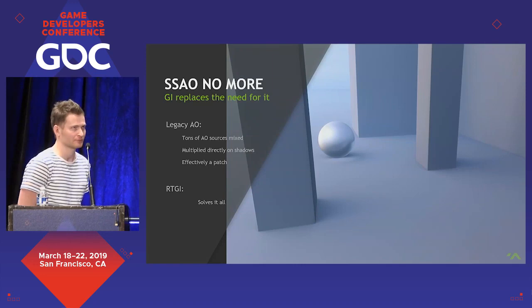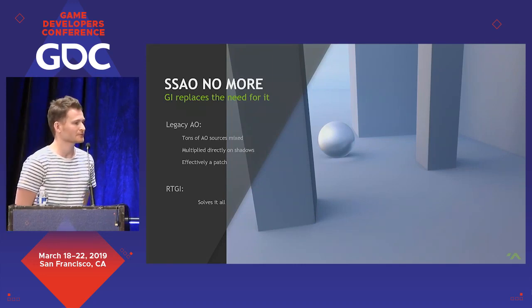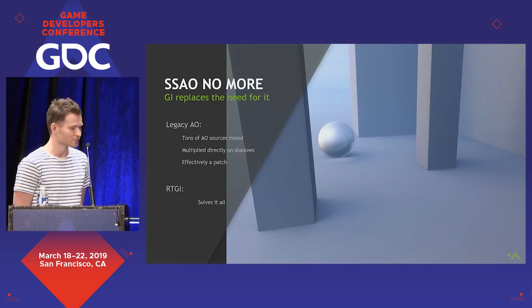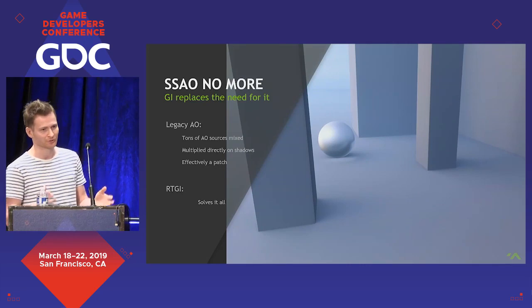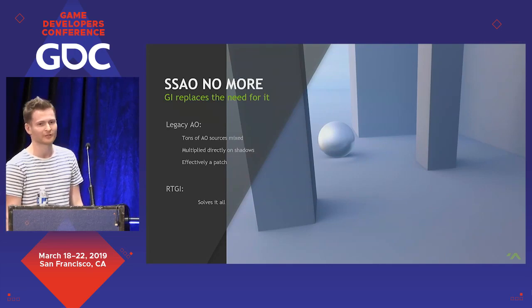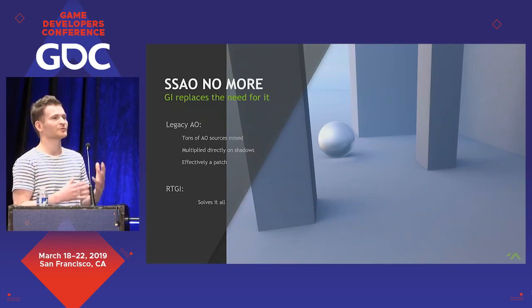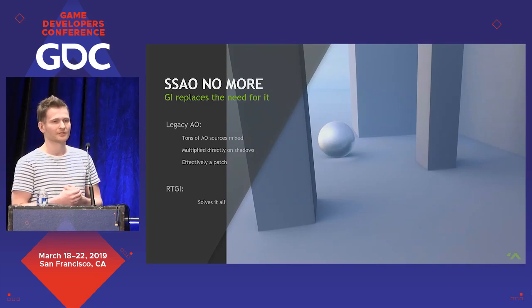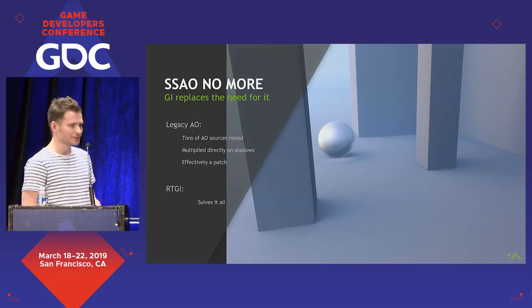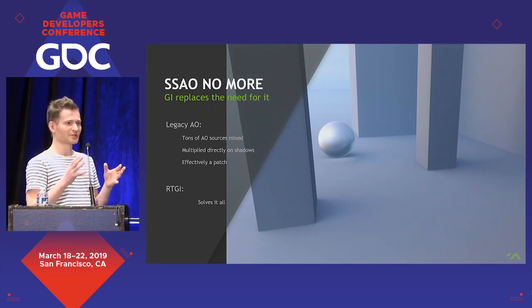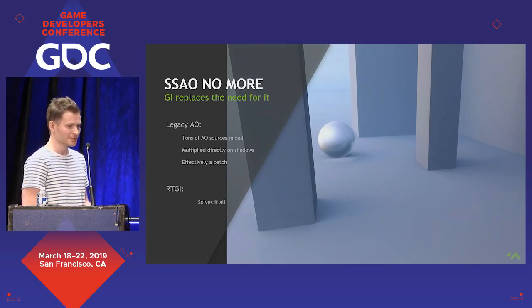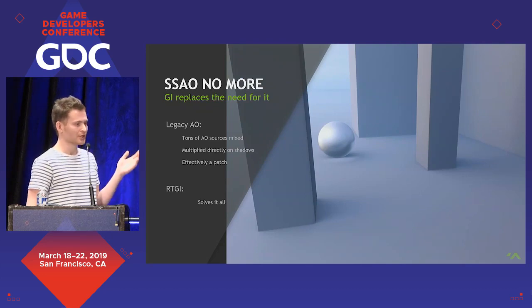A revelation I had is that the SSAO and the ambient occlusion pass are no longer actually needed. We've been multiplying that on shadows for so long that I got so used to it that I thought it was happening in real life. But no, 20 years ago we were playing with the first implementations of radiosity rendering and stuff, and that's the proper way to calculate occlusion. So right now that all is happening in real time, and no more multiplication of that AO buffer is needed anymore. This happens properly by GI occlusion, right?